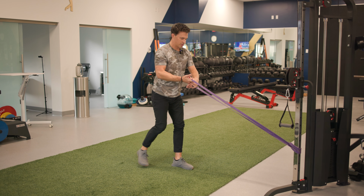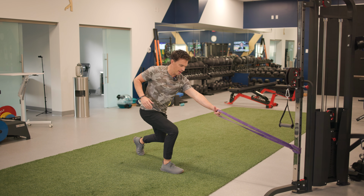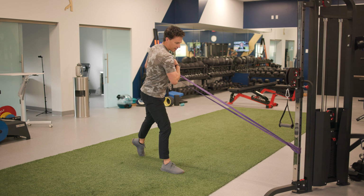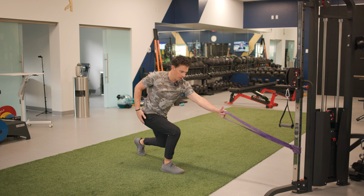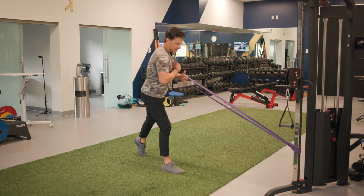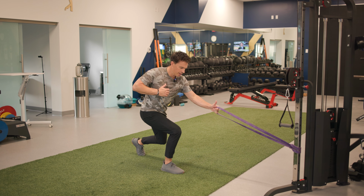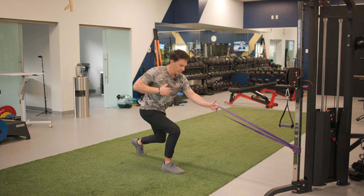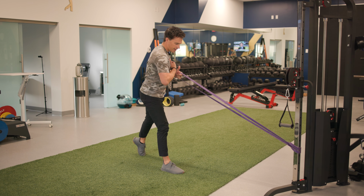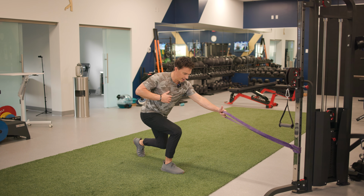In the golf swing, I'm gonna switch to my natural side. So I'm loading my trail hip, my right hip, and I'm getting this left side to pull me through, but it's all initiated out of the ground, just like the swing would be. I'm pushing with that right leg up and out. This is one of my favorite moves. Kind of get that ground force connection with the body.